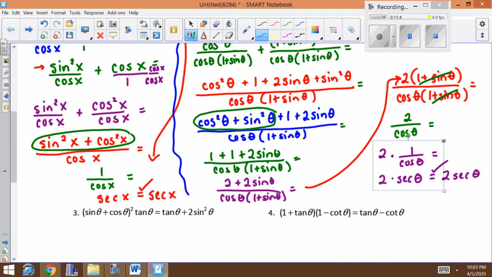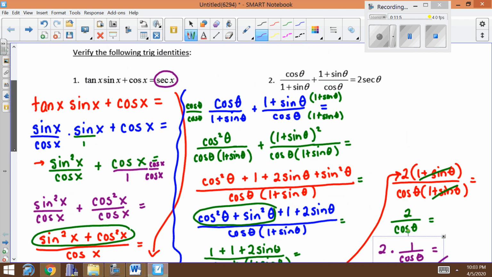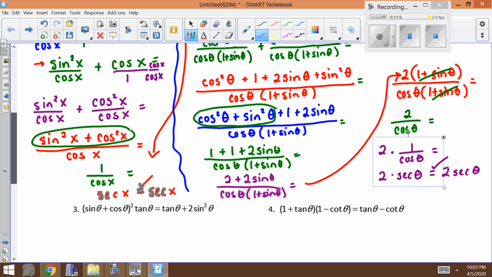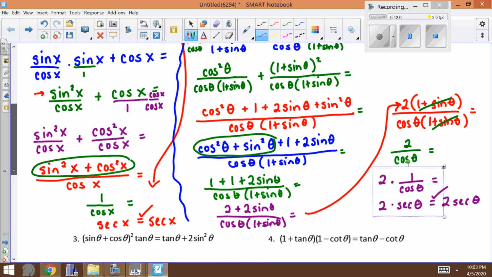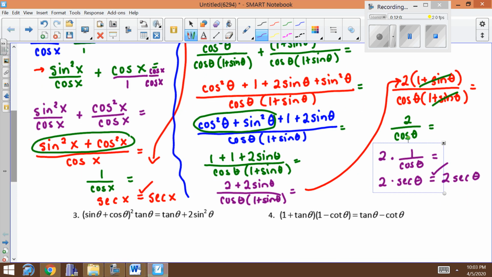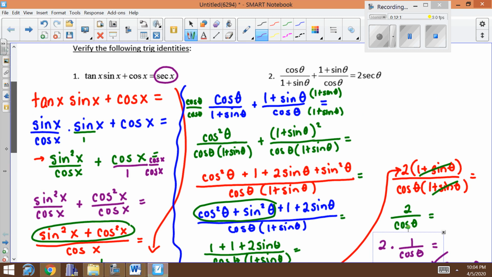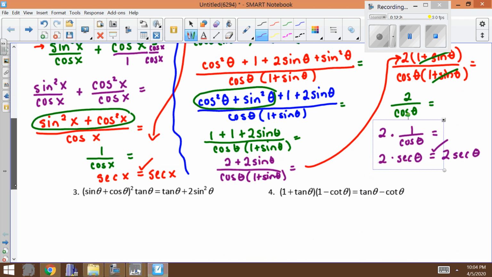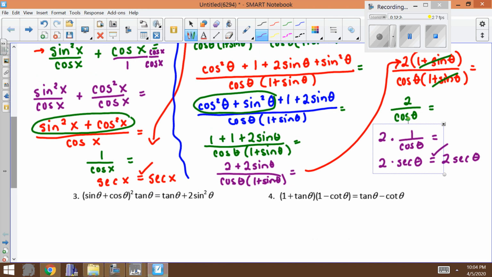So again, these aren't all about getting one right answer. There's no solution on these. Really, it's about the process. It's about going through and showing all of your work, showing your steps. Some of them are quick, some of them take a little bit longer. Go through and think about all of the identities and play with them a little bit. You might take a longer route than me sometimes. Maybe sometimes you'll find a faster route. It just depends on which identities you pick and which ones you go through. Again, there's not always just one way to do it. But the main idea is that you go off of one side of that identity and really work with it, manipulate it, and see if you can get it equal to the other side.